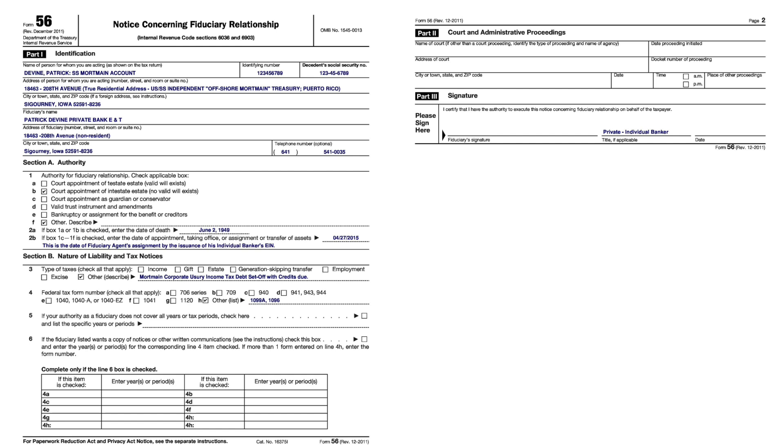I have a question. Working on a 1099-A — on the TS receipt, both addresses, the borrower and the lender, are neither addressed to the tractor supply store. One is addressed to Puerto Rico and the other is your home address. Should one have the store? No. This 1099-A is about going to the treasury — we're going to borrow from our treasury account.